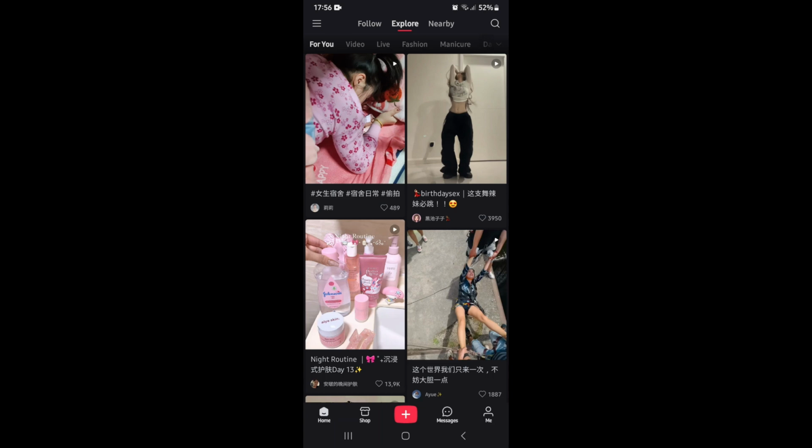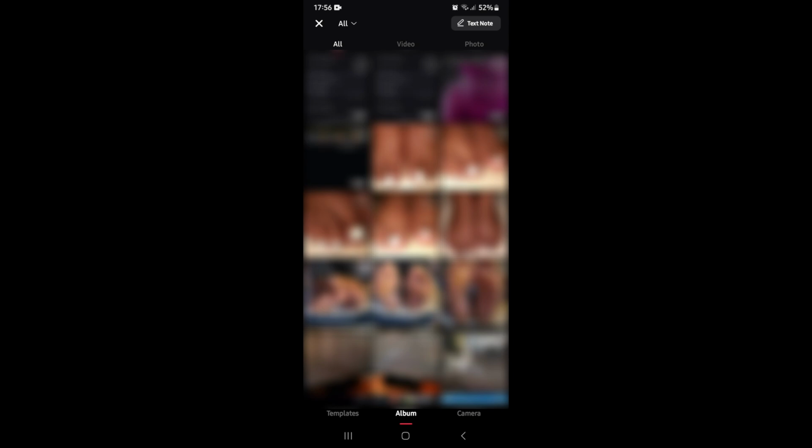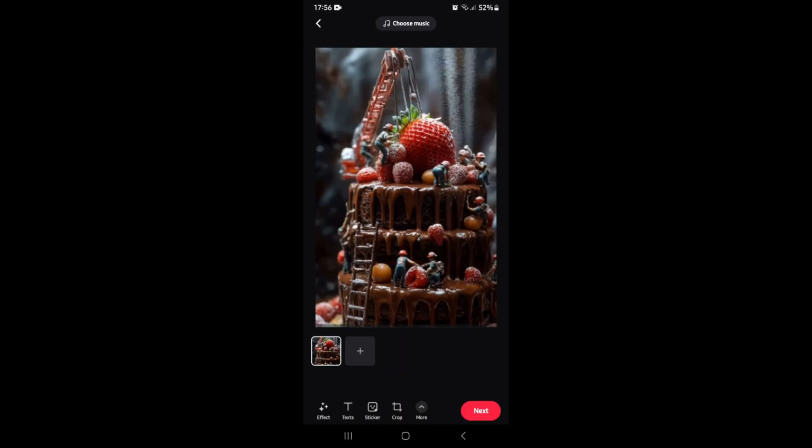We're going to go and hit the plus icon. Once we've hit the plus icon, we'll actually be able to see all of the photos and videos in our gallery. What we're going to do here is look for something to post. So I'm going to go ahead, tap on something here, and click on next on the bottom. So over here, you'll see a preview, okay?